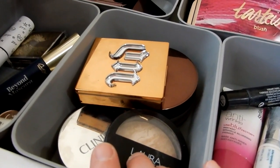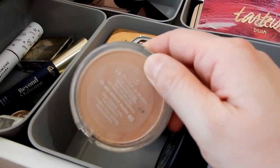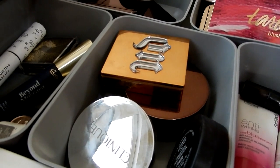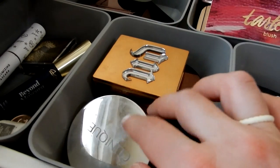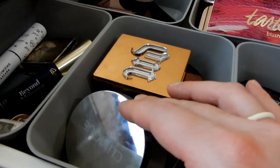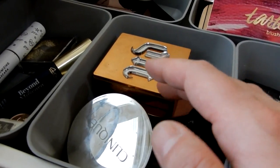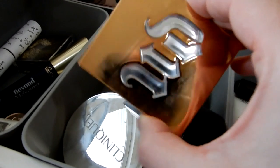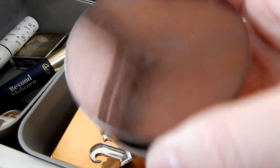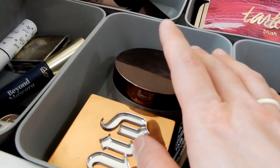Foundations — I am a powder foundation girl and my favorite is the Laura Geller Balance in Brighton. I do have a Clinique foundation here that I got for free from Ulta because this was apparently my reward for getting to diamond status. Clinique is not actually cruelty-free, so I no longer purchase from them, but since it was free I picked this up. The Urban Decay New Powder Foundation — I've already done a review of that — and then the Veil Mineral Primer from Hourglass is my preferred translucent powder.